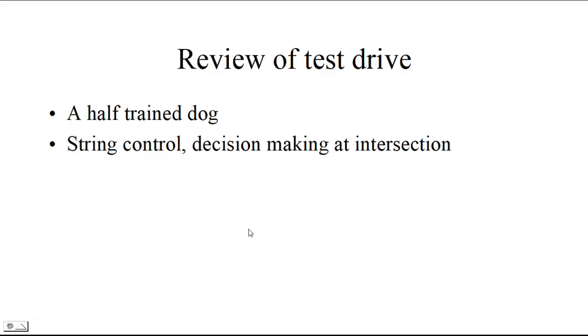I hope you liked the test drive videos. They clearly showed that after training the AI model does work, and Jrobot is able to follow the footpaths. But to me, it feels like a half-trained dog. I had to pull the string and make it turn left or right on a few occasions, at corners or intersections, which is actually a need for decision making rather than the fault of the AI neural net.